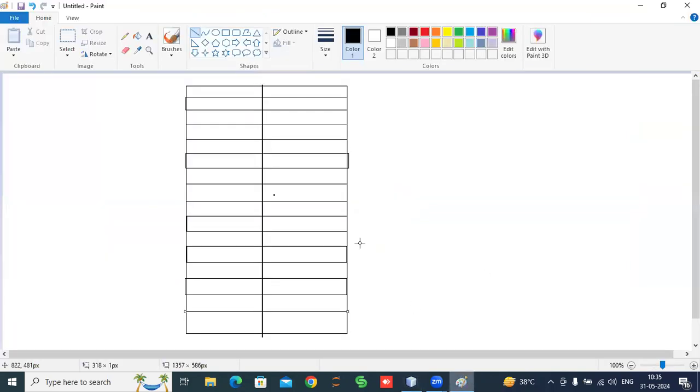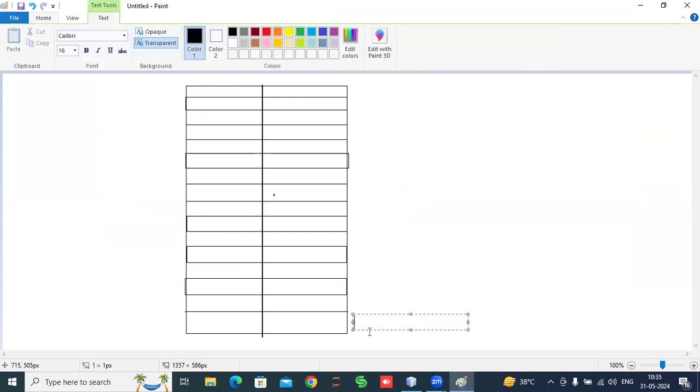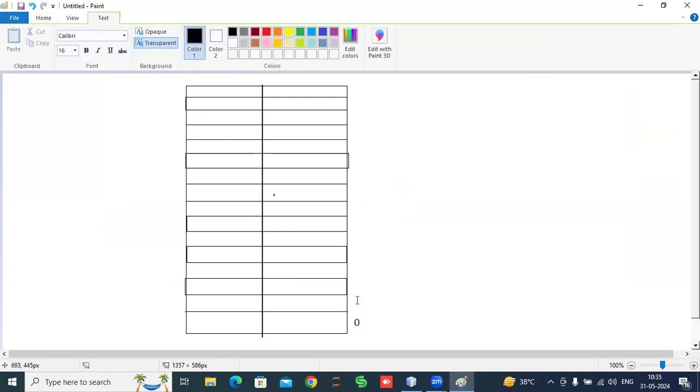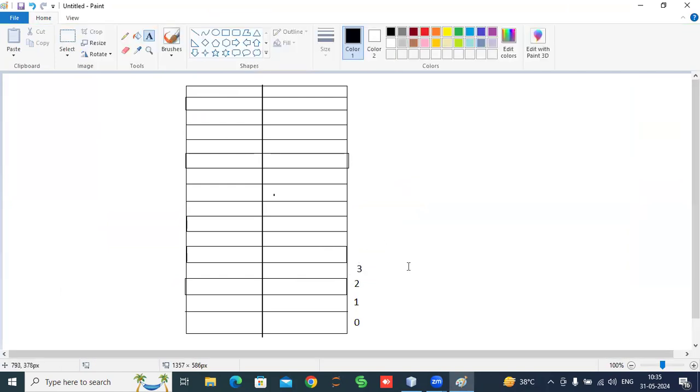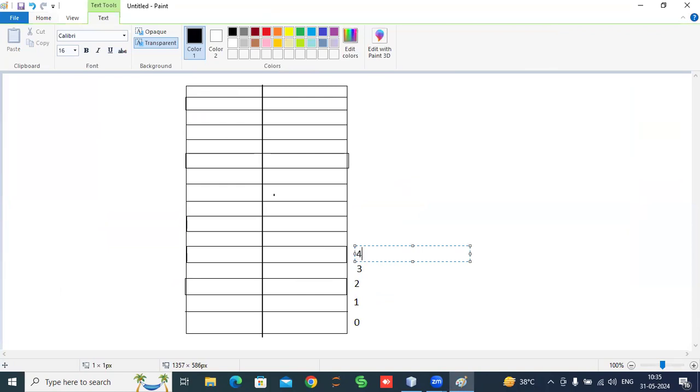Now in these buckets, the offset of this bucket is 0. Then 1 for the next bucket, then 2, then 3, 4, 5, 6, 7, 8.